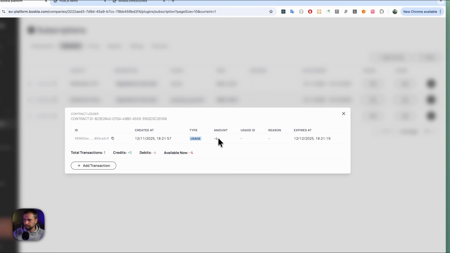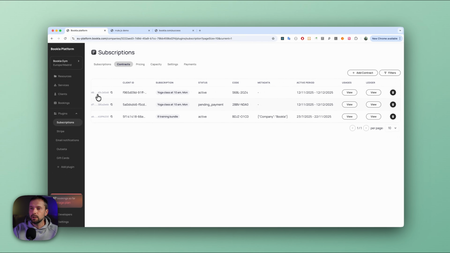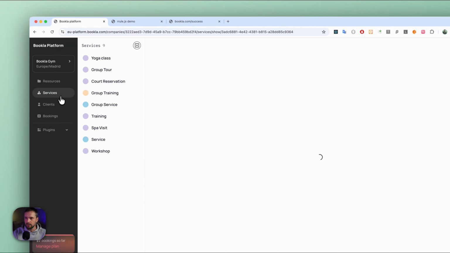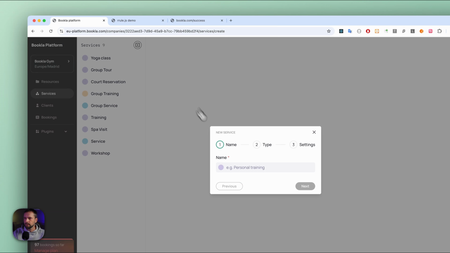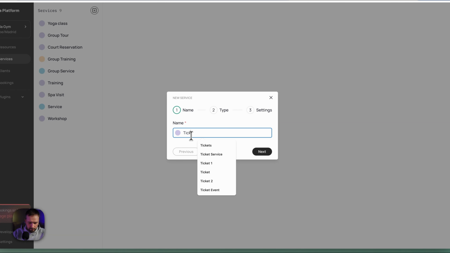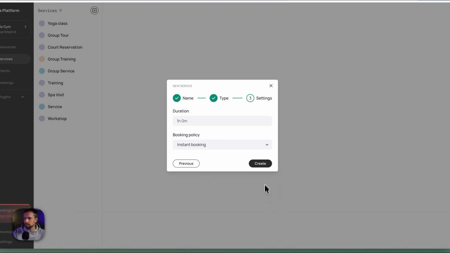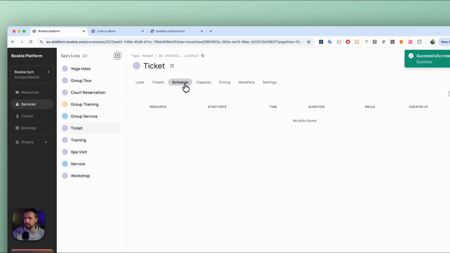And also, for example, if you want to use ticket services, it uses the same slots as group services. So, for example, when you're creating a ticket service, next, ticket, create, you basically will see the same interface here, the schedule.